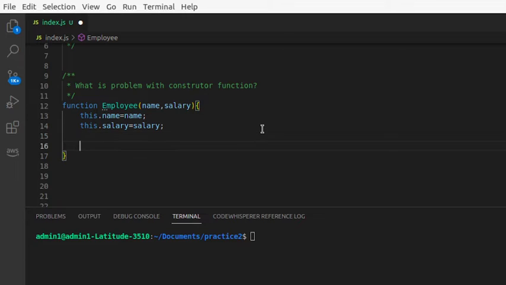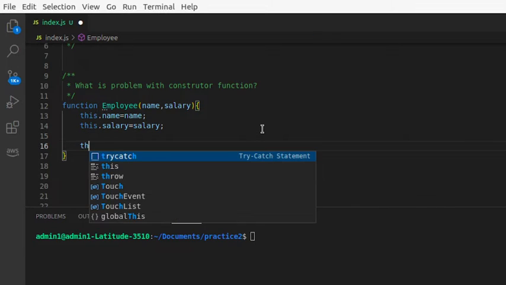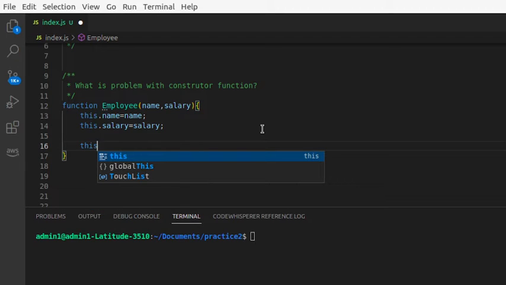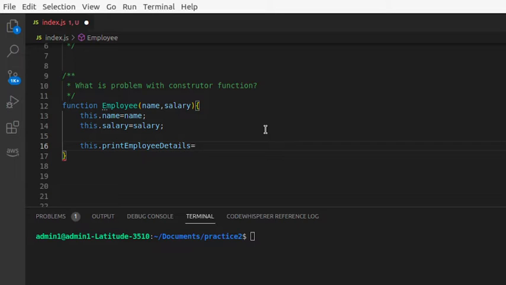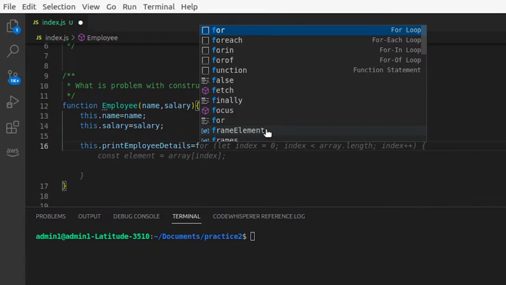Suppose we want to print the details of this employee, and for that purpose we are going to create a method inside the constructor function. So this.printEmployeeDetails, and here I am going to create a function.